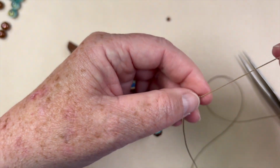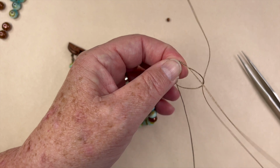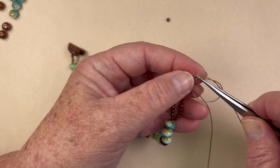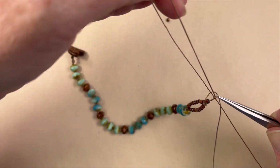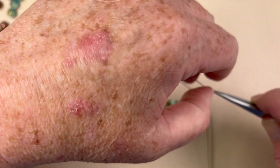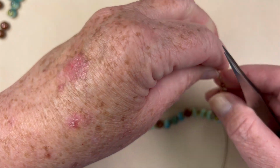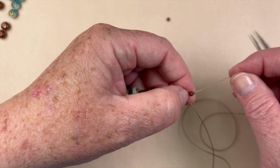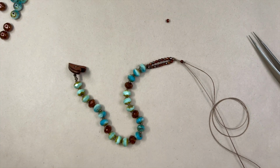And then I would do a second knot, just because you don't want that bead to pop off the knot. It shouldn't, because the hole isn't that large, but I just want to make sure. So I'm going to go right over top of that other knot and then just tighten it up. And sometimes you have to take your tool out. All right, so that's going to just dangle like that. So you could put a knot on either side, or you can just have it free floating.